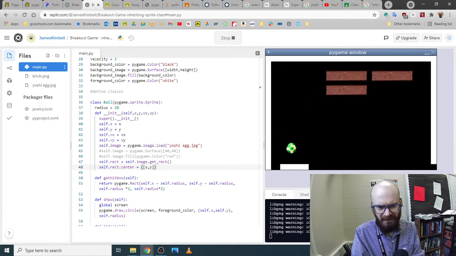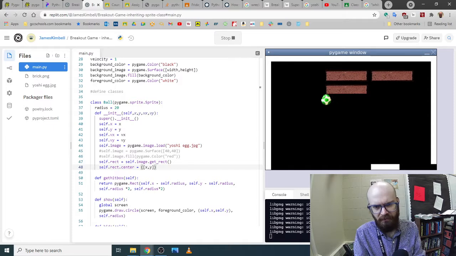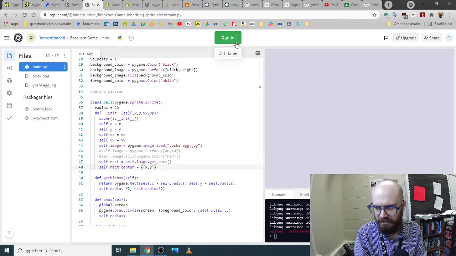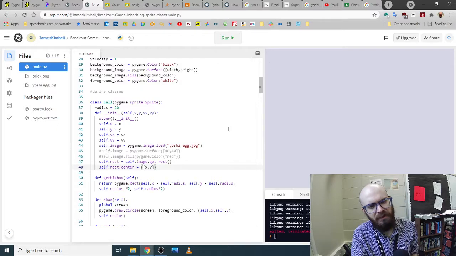And it can interact with non-images. Like the paddle is still a rectangle drawn by Pygame. The sides are still a rectangle drawn by Pygame. Oop, that's a little weird. We got to fix that collision where it went inside the brick and bounced back and forth a little bit. We know what's going on there. We can fix that. We did the same fix in our platformer when we had that same issue. That is what you're working towards, okay?